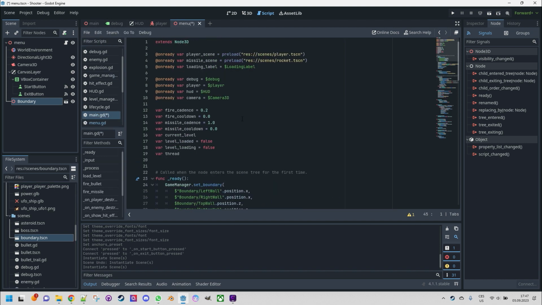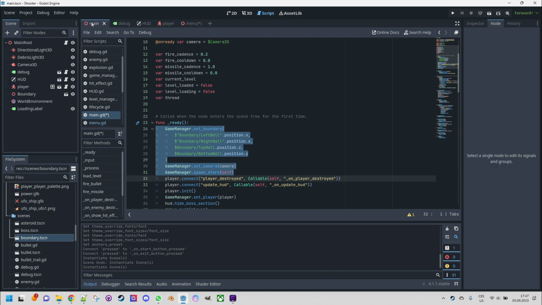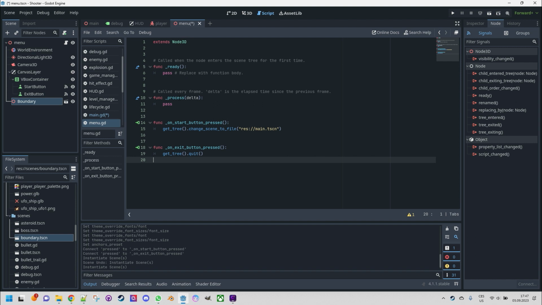So what would it be? GameManager set boundary and spawn stars, right? All right. Then we'll delete the set camera, as we don't need the camera in the menu screen. Okay, ready.